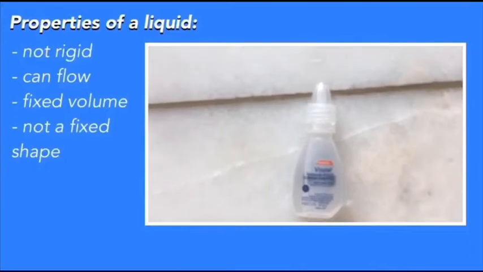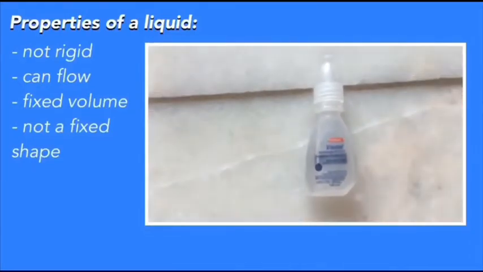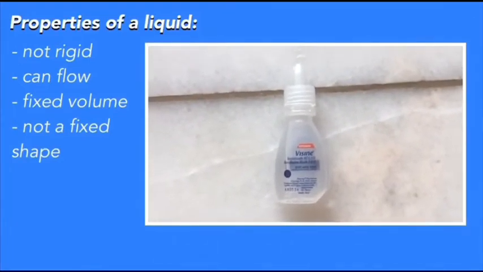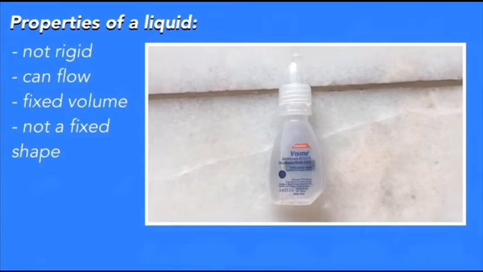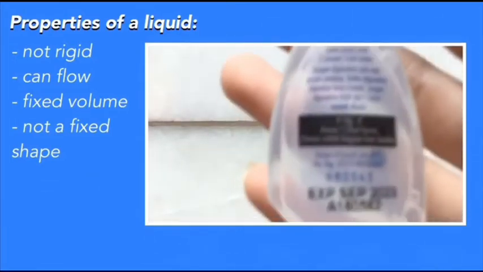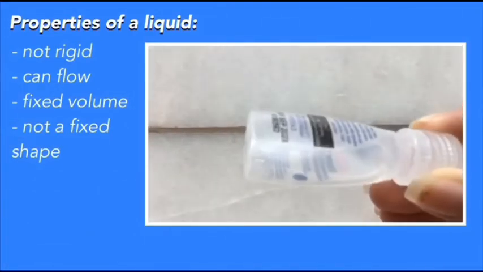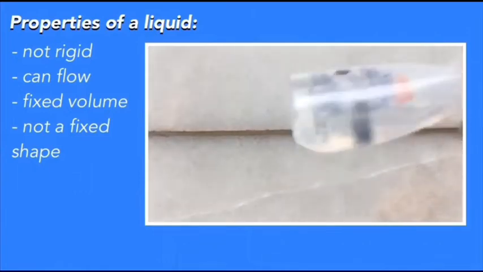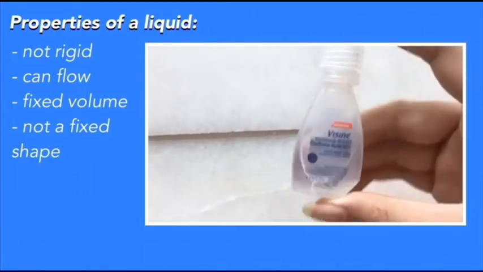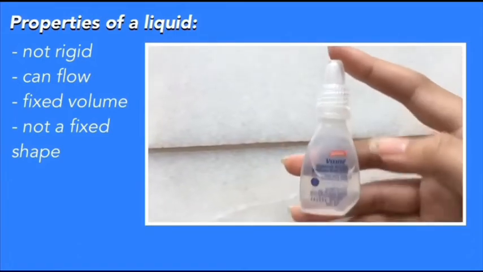An example of a liquid that I found in my house is actually this bottle of eye drops. As you can see, it is not the container which the eye drops are in, which is the liquid part, because that's actually a solid, but in fact the actual eye drop solution inside, which is liquid. It follows the properties of a liquid, which is that it can flow, it's not rigid, it has a fixed volume but not a fixed shape, as it takes the shape of the container it's kept in, which in this case is this small bottle.